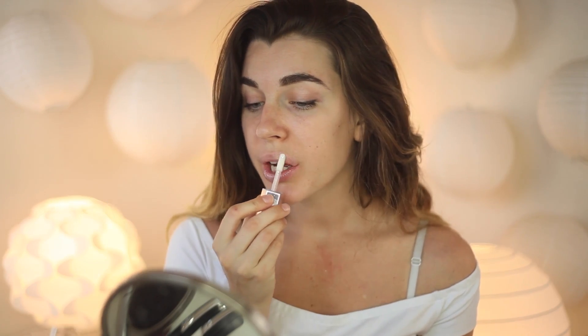Oh, it smells really, really good — actually fruity! First impression: on camera it looks more silvery than it does in person. In person it just looks really juicy and natural, like a really plumped, shiny lip. Honestly, this is absolutely one of the prettiest lip glosses I've ever tried. It might be my new favorite.